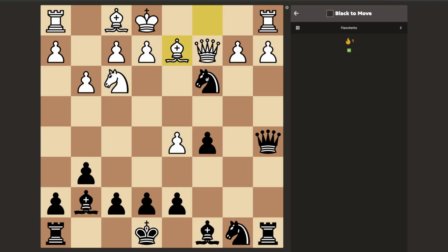So now, if we're not careful, we're going to lose our queen. Let's see. Since the queen is undefended, we could put our queen here and then get out of this, I think. But if we do that wrong, let's see, if we do this, could push that.